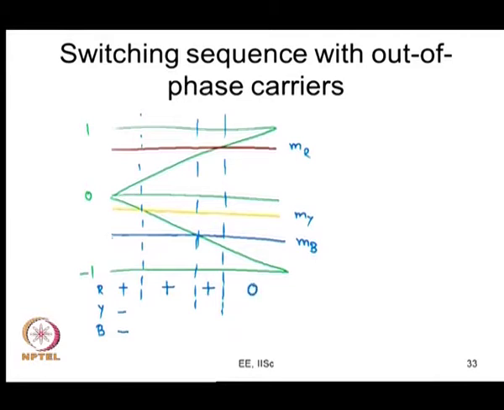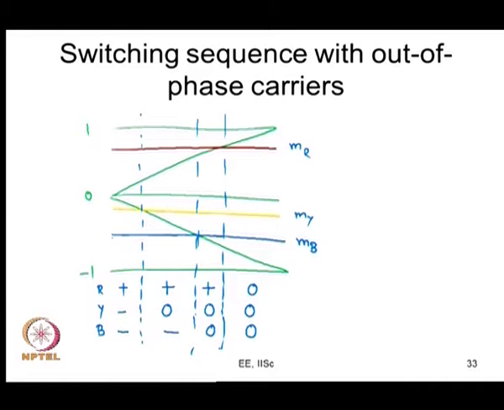Here it becomes 0. If I look at Y phase, minus, at this instant Y phase is switching, and then after that it is 0. So, VYO is 0, here also VYO is 0, here also it is 0. And how about B phase? Initially it is minus. So, in this interval also it is minus, in this interval it is 0, and in this interval it is 0. This is what you get.